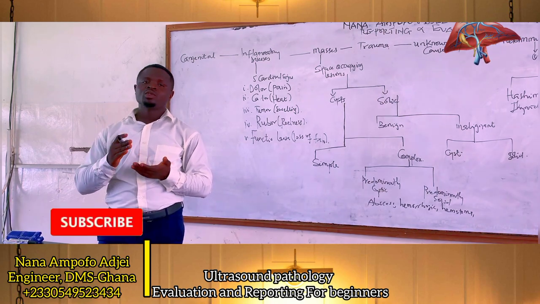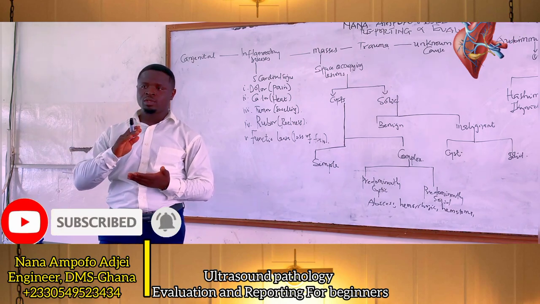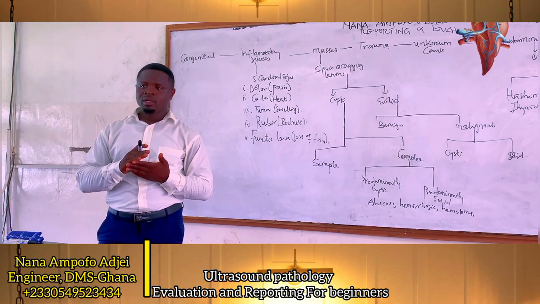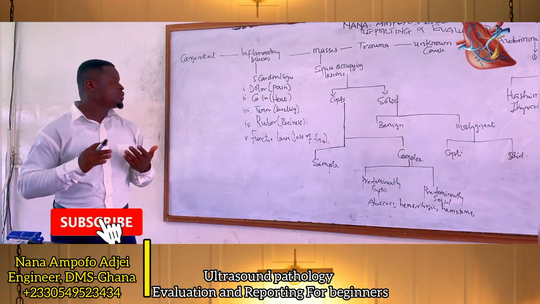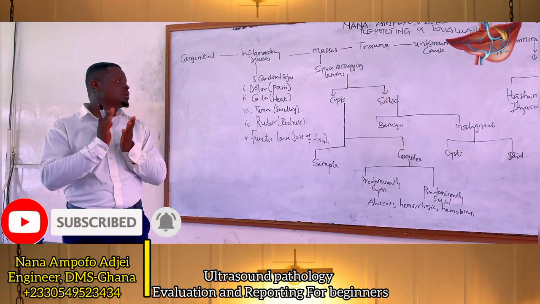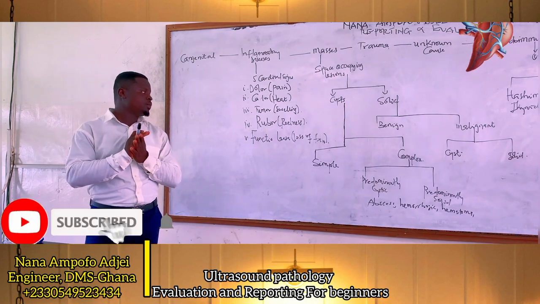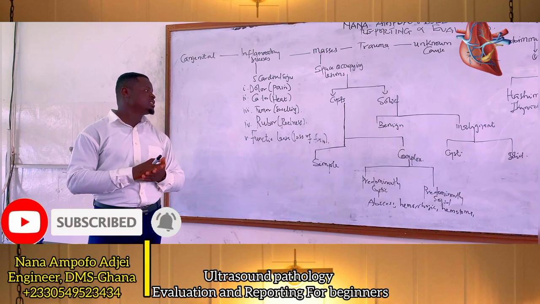Pancreatitis. Okay, so when there is inflammation of the pancreas, that is pancreatitis, the size of the organ also increases. In acute cases, you realize the size of the organ increases because there is buildup of fluid and there is edema. The organ has become edematous. And then one more sign is redness.